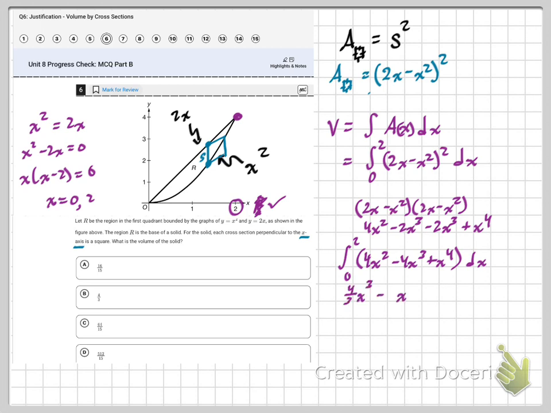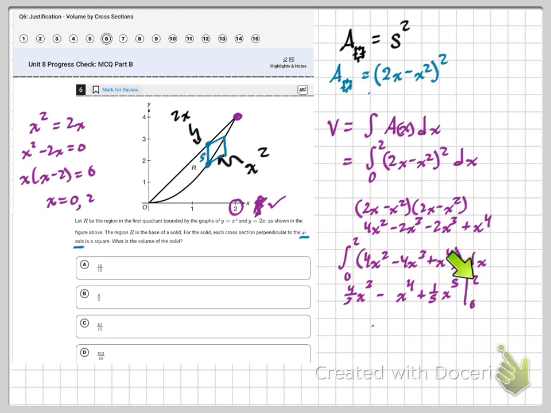When I integrate the first term, I get 4 over 3 x to the third. And that's because we add 1 to the 2, and then you have to divide by that number that you get. I get 3, and then I have to divide by 3. Right here, I get 4, then I have to divide by 4. That's why there's no more number right here. And here I get 5, then I have to divide by 5. That's why I have a 1/5 right there.